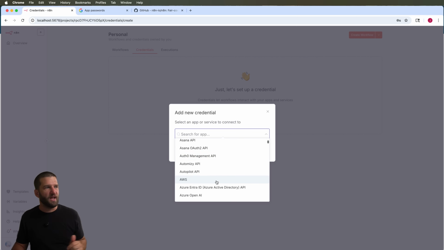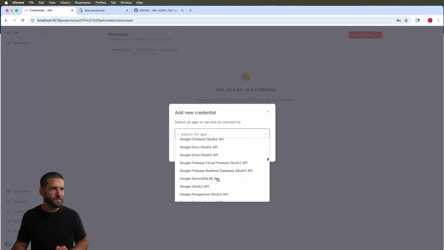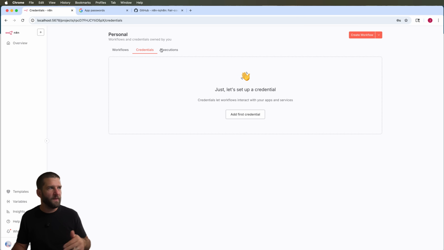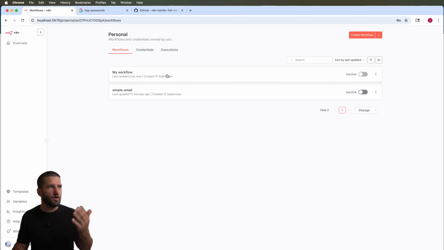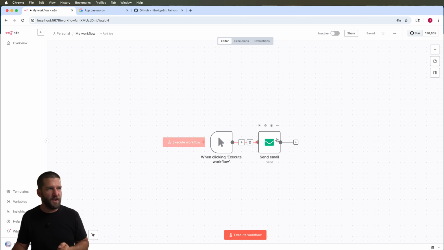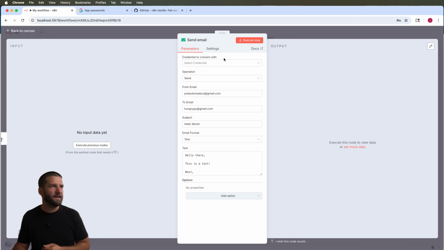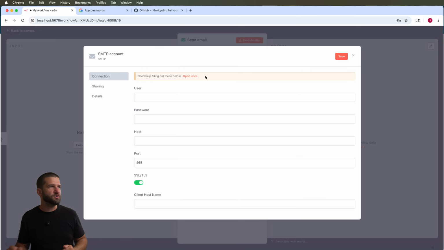Now, there's a lot of options here, so it's really tricky to always know exactly what it is that we're doing. This is where a lot of times in our workflows, the tool itself or the node itself will help us with this process. So if I open this node back up, I can now see it says connect or credential to connect with, which is what you would have seen in yours if you were following along, or whenever you come back to this, you can see it says create new credential. This is great. This really shortcuts how I need to set up my credentials.